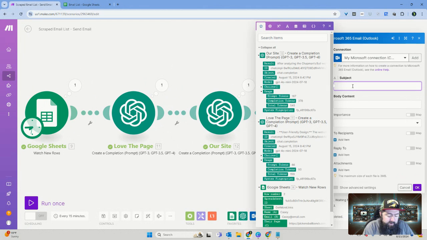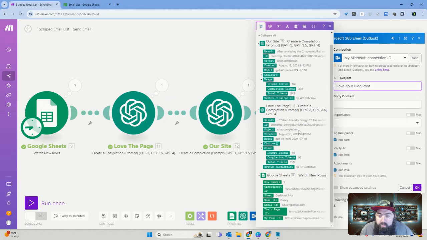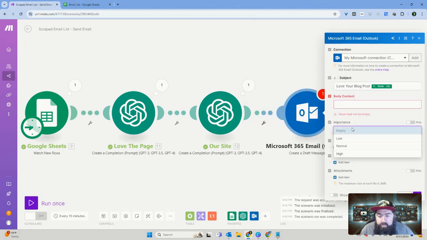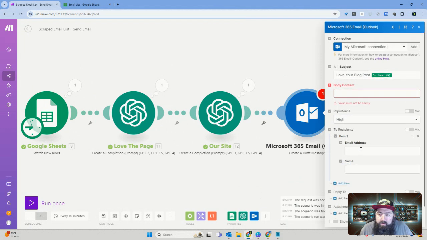So in our draft we can say, love your blog post, and then we can actually put in their name. Alright, let's do importance. We'll mark it as high. To recipients.